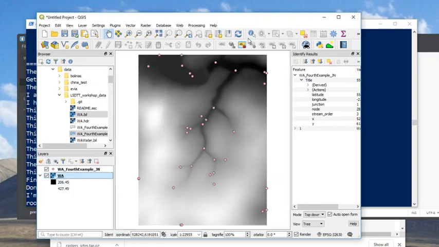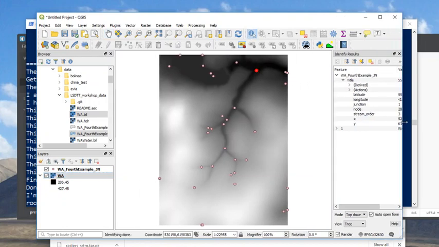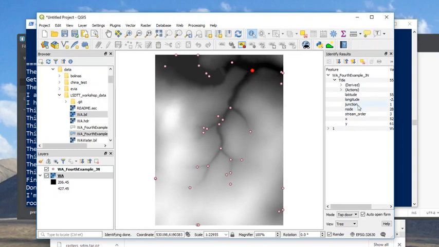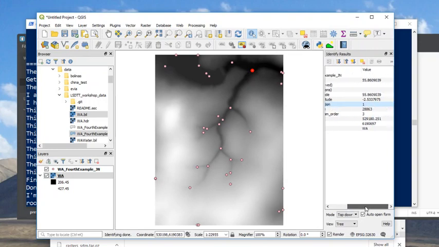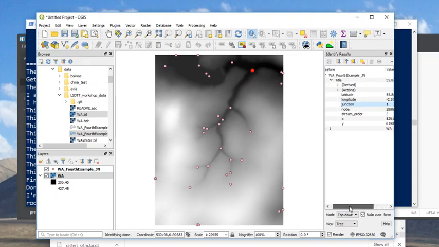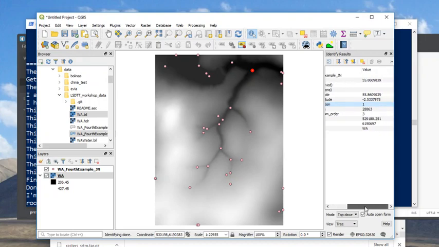When I click on this, it tells me what the junction number is. So in this case, it's actually conveniently junction 1. That's not always going to be true. Other junctions have different names.